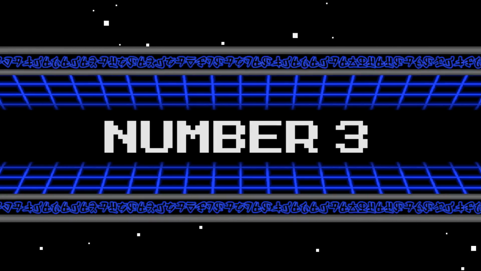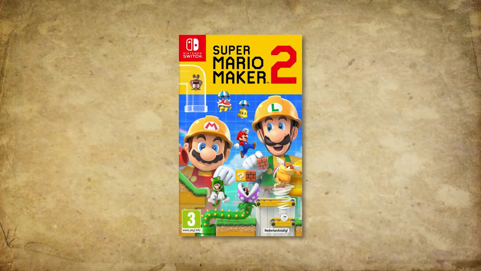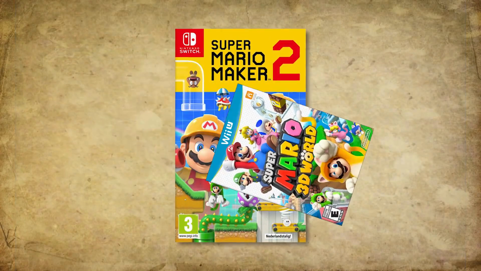Number 3. Super Mario Maker 2 introduced a ton of new elements, mostly from Super Mario 3D World.